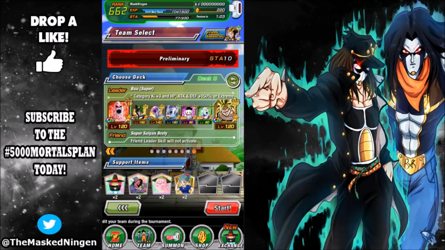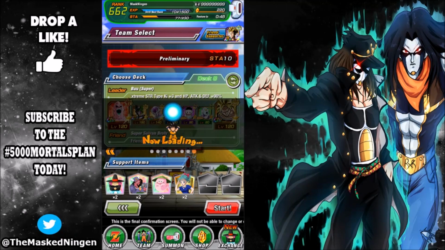So we are running a transformation boost team, obviously using the Super Buu leader, and then we have LR Cell, the physical EZA second form Frieza, and AGL Frieza. All three of them are AoE units. Then of course we have Jacko and Chaozu for the stuns, and then I'm running a physical Broly friend for his AoE as well. You can run LR Broly because Super Buu's secondary leader skill is Extreme STR 90%, but it will be quite difficult for him to super because he doesn't share a lot of links with people on the team. So we're going to jump straight in.